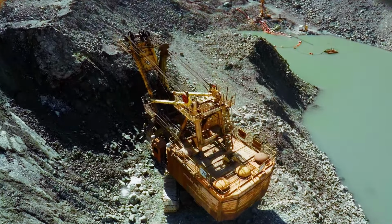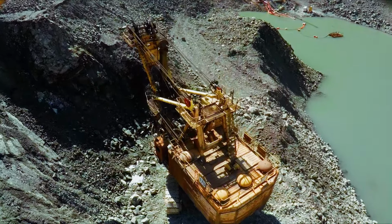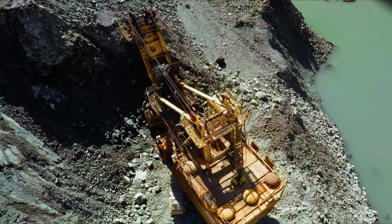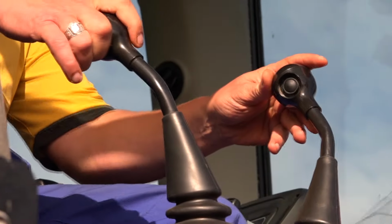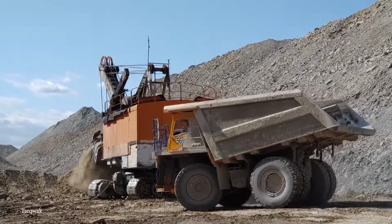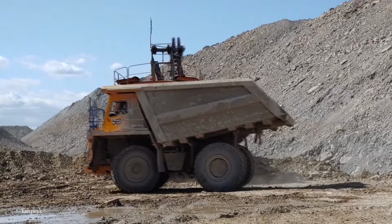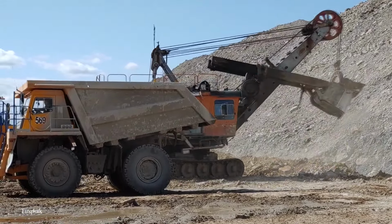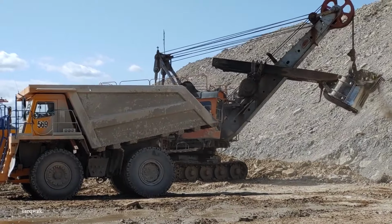Plus, they offer sustainability since they boast 100% electric operation. Further sustainability can be reached in the case of wind or solar farm connectivity. So these mining machines leave no carbon footprint, making them an incredibly eco-conscious option. Electric rope shovels are known for having a lower cost per ton versus other models, as well as a long machine design life. Needless to say, electric rope shovels are a very popular mining machine.